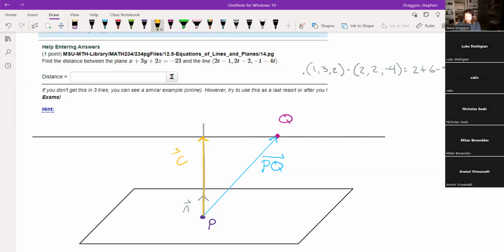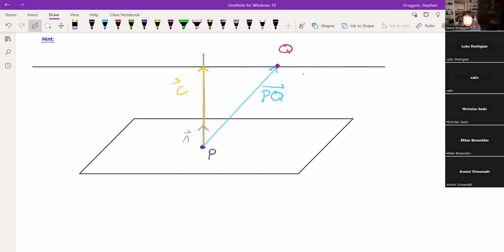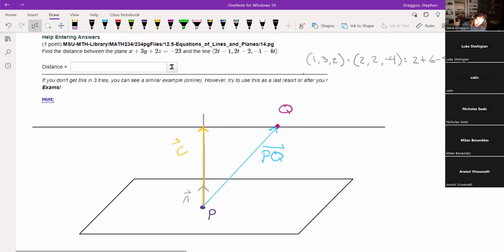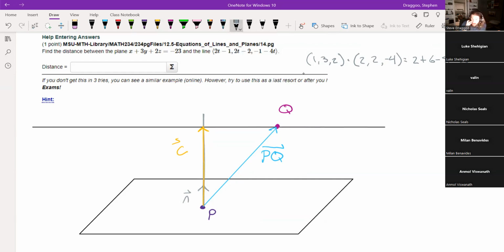And since all I want is the magnitude of that vector, I don't even need to take the dot product into the unit normal. I just need to get the component of C. So start writing some of this stuff down because we need a few things here. Chiefly, what is it I'm after? I need the points P and Q. They are somewhat arbitrary, so I can pick them from just about anywhere.